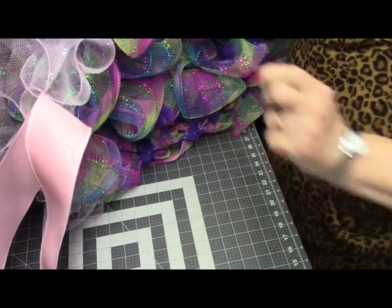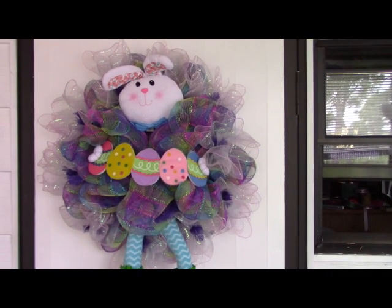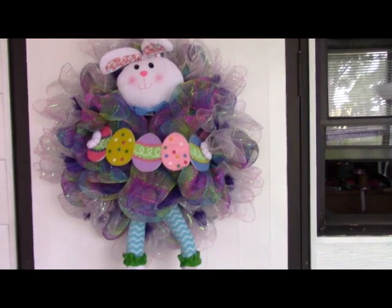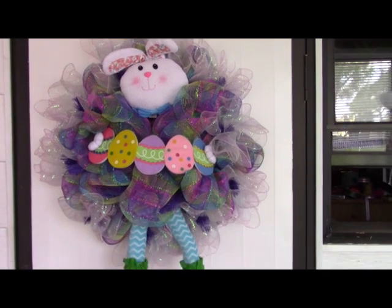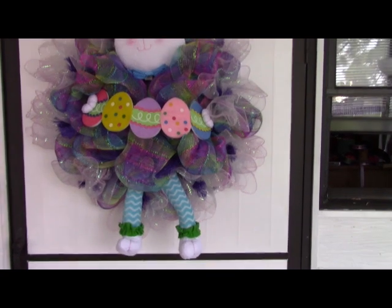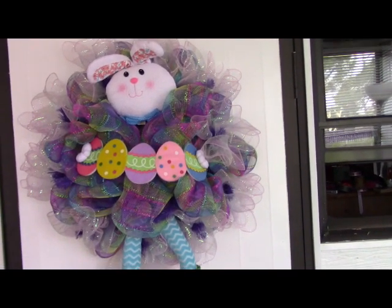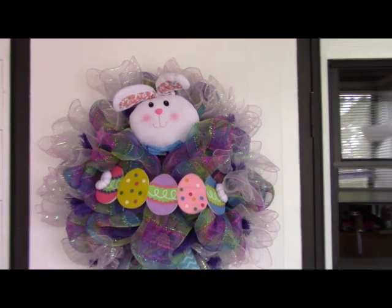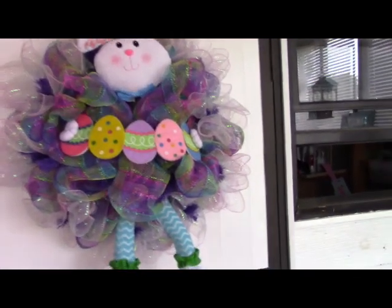Let me work on this and I'll be right back. Hey guys, is this cute or what? I love it. What a cute little bunny. Lots of Easter eggs and cute little feet. I think it looks great. I'm not going to put any ribbon on it. I think it's got enough decoration. If you put too much ribbon on it, it takes away from the rabbit.